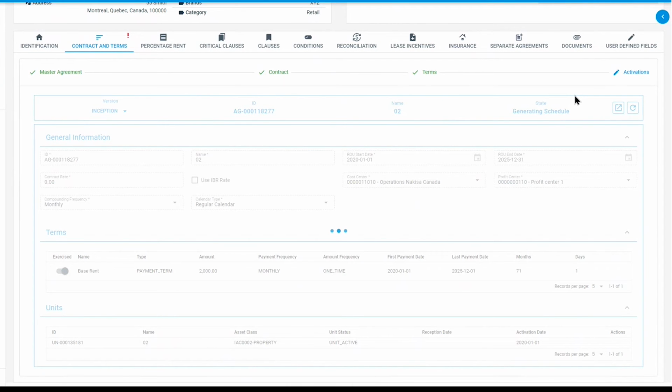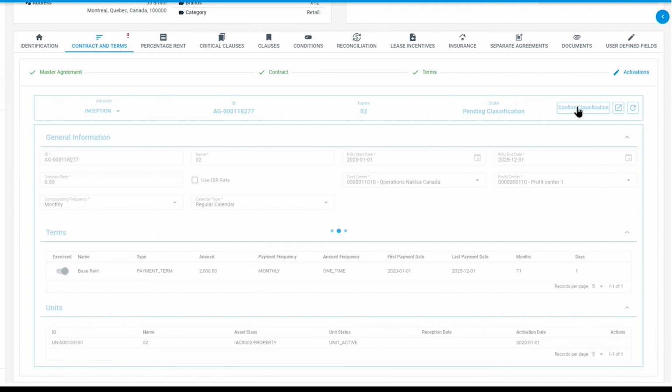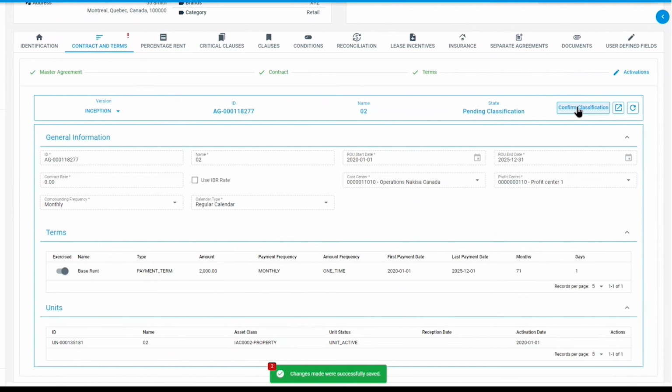Keep in mind that if your lease is over a long period of time, sending to assessment might take a little longer. Once you've sent to assessment, you can then go ahead and approve your activation. Confirm classification.